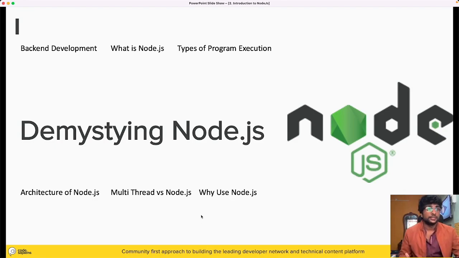Then we'll understand what the uses are, or why I have to use Node.js. It's like a summary of what we have learned and what Node.js can actually give, making our decision clean. I'm not saying Node.js is going to be a one-stop solution for everything, but when to use Node.js, when it will be the right choice to pick Node.js over Java or Node.js over Python, and what the different features bundled with Node.js are. We'll see everything in that aspect, and yes, let's get started with that.